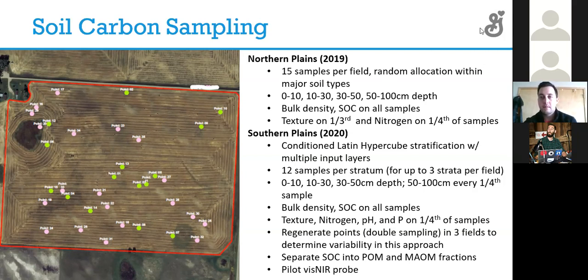Yeah, this is Jeff Herrick. There are a lot of folks, including some on our team, working on the VISNIR approach as opposed to the middle infrared. I'm not working in that sphere, but I'm very interested in it. The issue doesn't seem to be so much the probe itself, but rather the databases and the covariates used to make those carbon predictions, given background levels and types of mineralogy. Are you actively working in the analysis space with Christine, or is this just a probe thing? Largely I'm relying on Christine for the analysis, and she's developed libraries that we are going to use to relate the spectra to the carbon values.